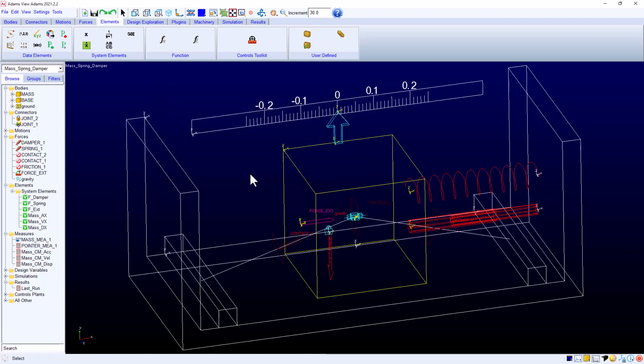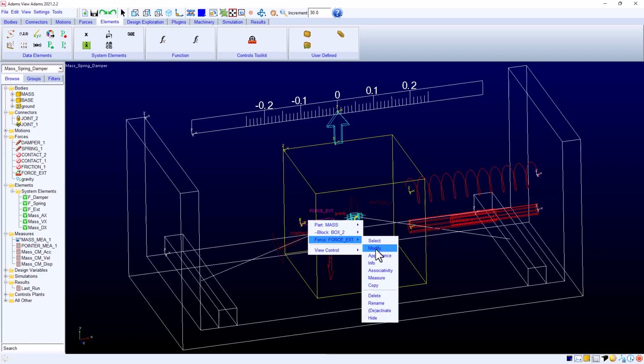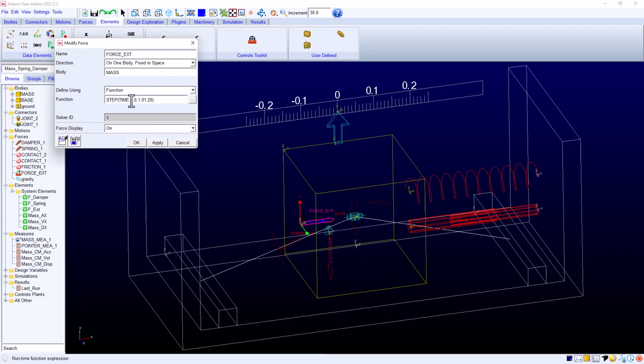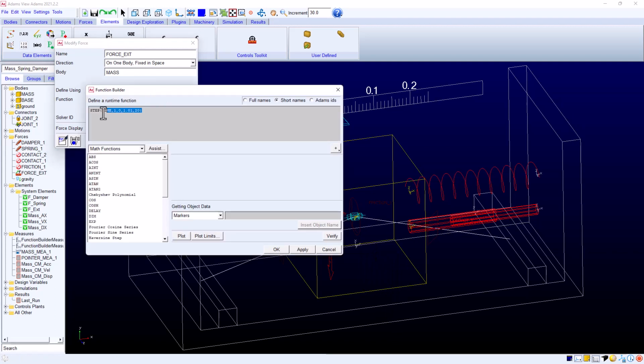Once we've done that, we need to go and edit the force now and tell the force not to have a static value or a step function, but to actually make use of a variable. And so we go here to data element, algebraic variable value.